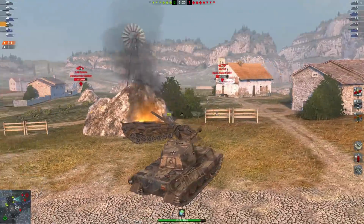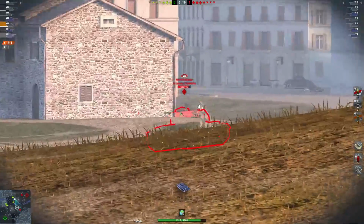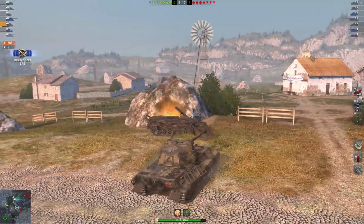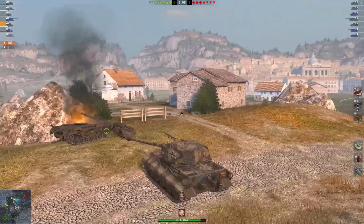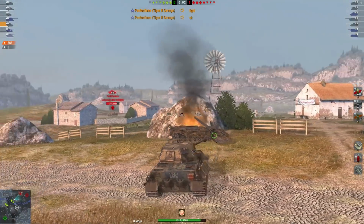Sticking to tier 8 and to Germans, let's talk about the Tiger II. You all know why this tank is here. Since it got buffed, it's literally impossible to penetrate it frontally. You need to load gold shells, you have an amazing gun, an amazing armor, and the mobility is not that bad considering its overall armor. It's pretty much the same as the Tiger I, but one tier higher, and I don't even have to talk about the tank and tell you why it's in the top.